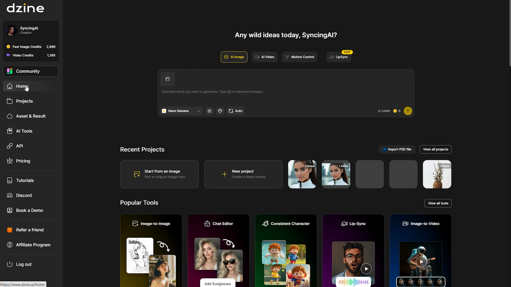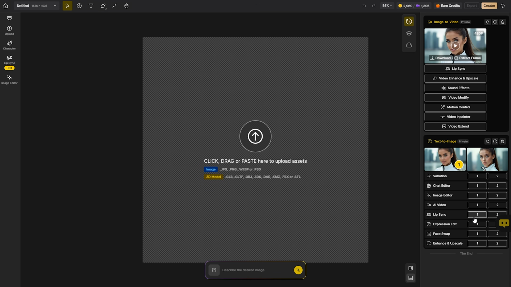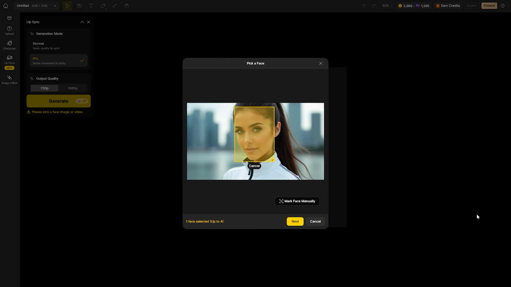That is honestly awesome. Great results for a video generation. But let's take a look at how the lip syncing an image feature works. So let's go back to our text to image. Now find our original image and let's click lip sync. We have now loaded in our image. So before we had a video that we could only do 5-second audio clips with, as the video itself was 5 seconds. But with an image, it's different. We can have even more control and the ability to make our clips even longer.